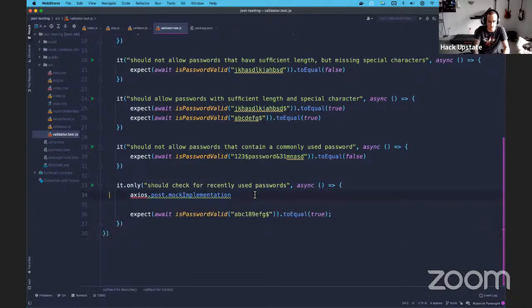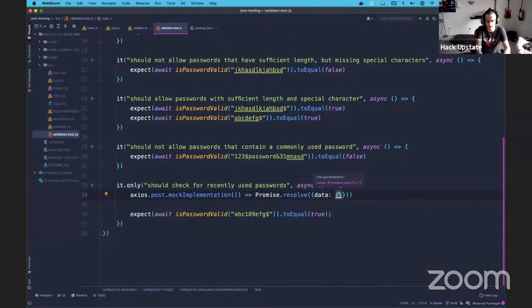So we're going to mock it to return a promise that contains, let's say, data, because Axios.post returns data normally. So it's going to return some data.